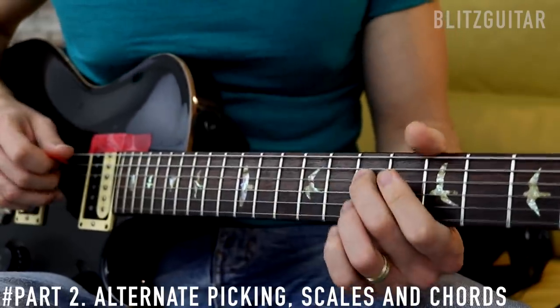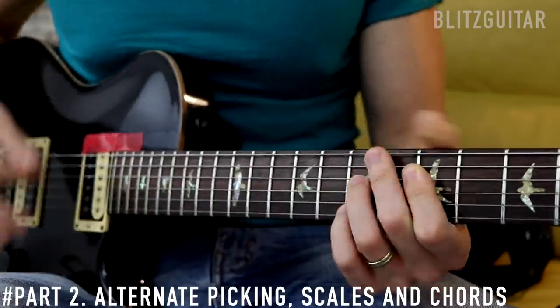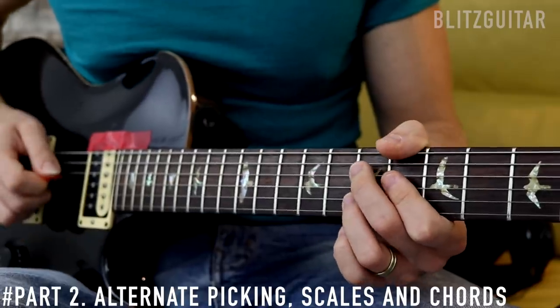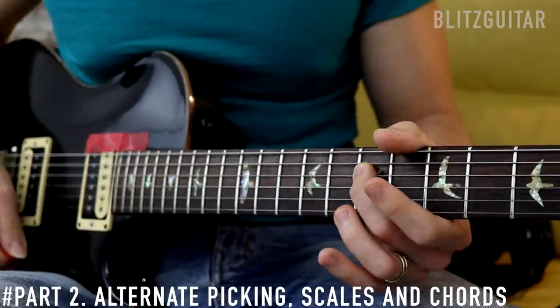So we have just the fifth and the major third of the D major chord, same picking. So it's twice on the D, one time on the B string. We do it twice. And then just the D string.